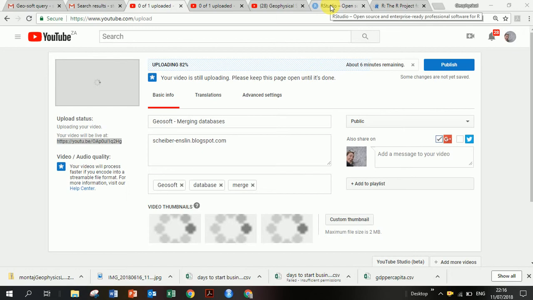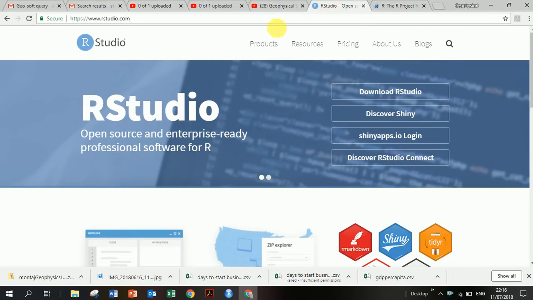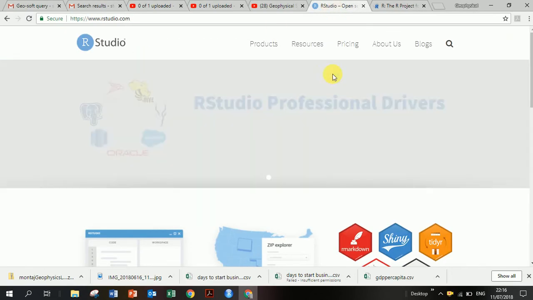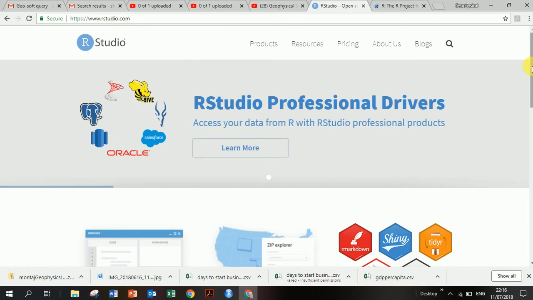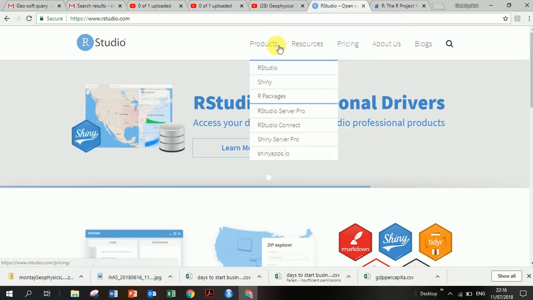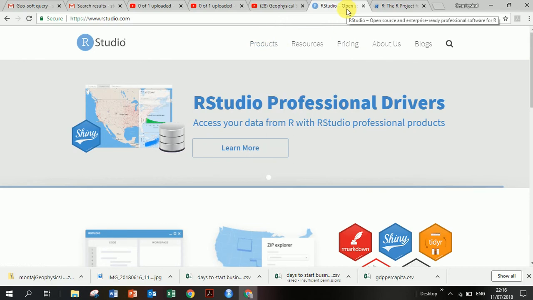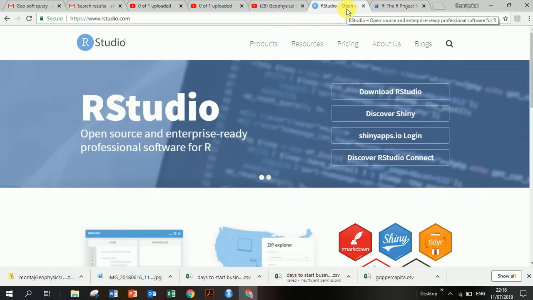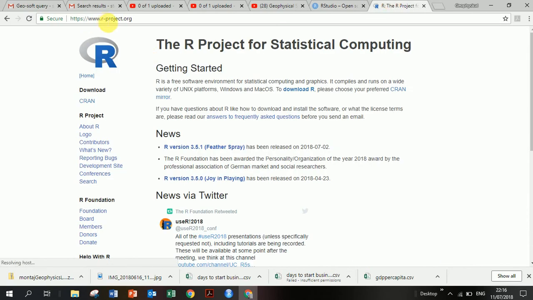In terms of installation, go to rstudio.com and download whatever version. I can't remember which one we did, but check for downloads, probably under products. When you run it, it says you actually need to install R itself, and so you go to r-projects.org. It was a bit of a rigmarole to find where to go. You click here on download R.